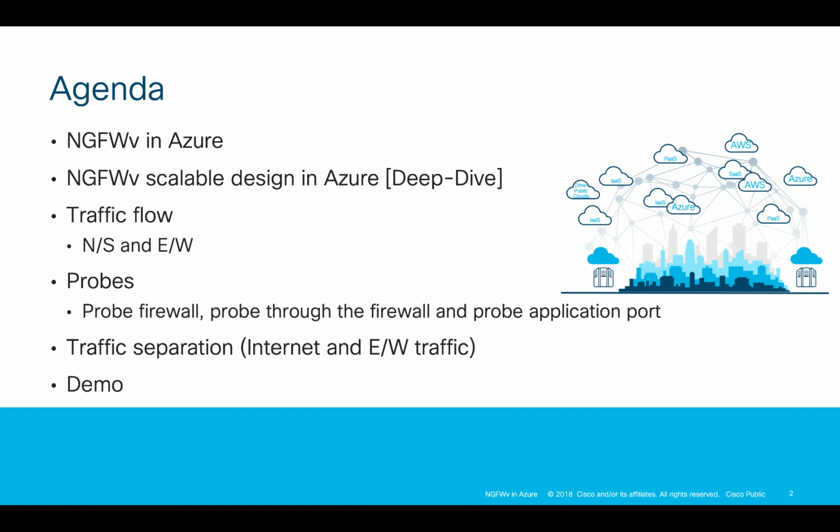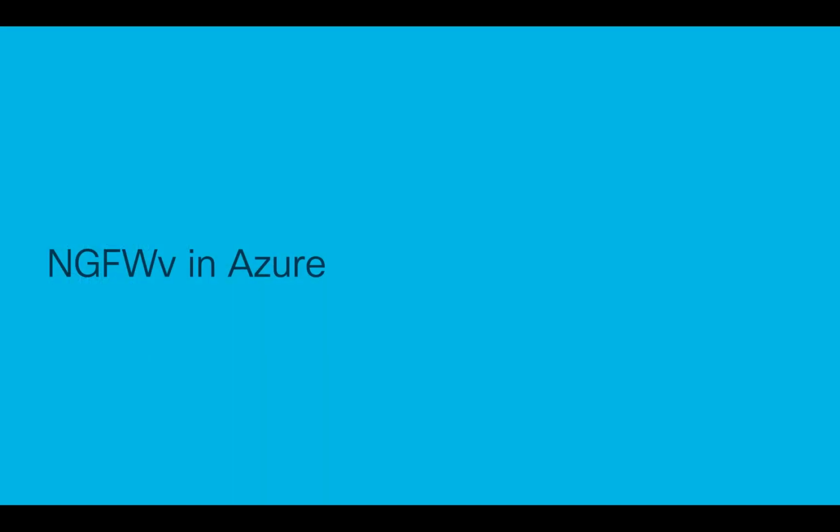It is going to be a pretty big demo because I'm going to deploy everything from scratch. I will deploy resource group, virtual network, firewalls, UDR. If you are not sure about what these components are, don't worry, I will be covering most of the components during the demo. Let me start off with next generation firewall in Azure.